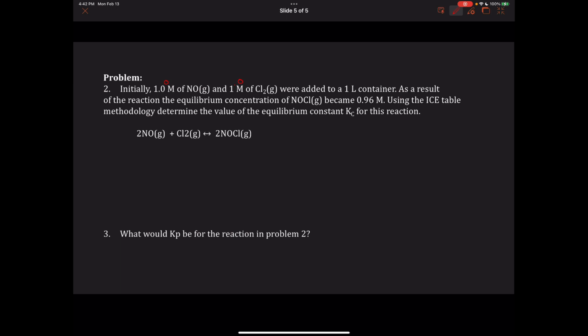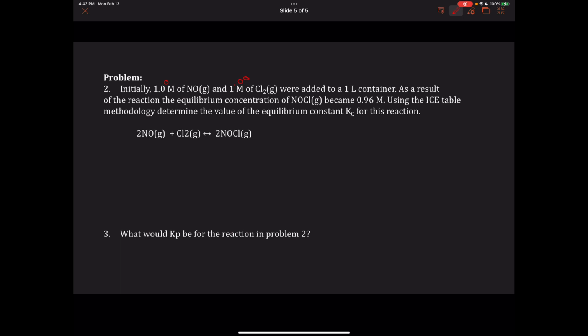So this would be a scenario like you guys would see in lab, where you start off, you measure certain amounts of materials, but maybe only one of your materials you can actually measure easily at equilibrium through something like a titration, which you would do in lab. So you have 1 equilibrium concentration, and you're going to use the ice tables to determine all of the other concentrations. So here, we're told initially we've got 1 molar of the nitrogen monoxide, 1 molar of chlorine.